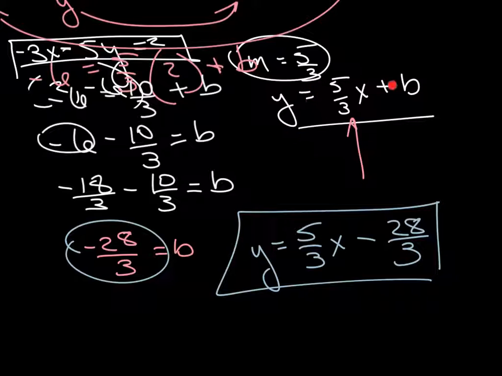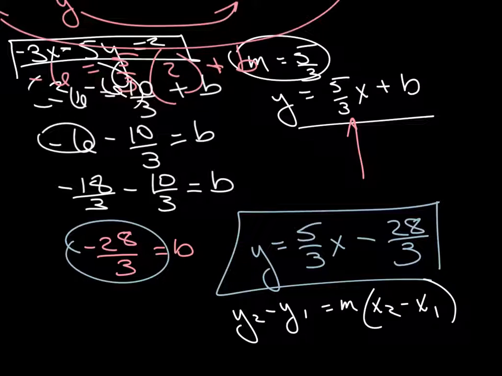I took this formula and I put a negative 6 in here for y, and I put a 2 in for my x here, and solved for b. The book used the formula y2 minus y1 equals m times x2 minus x1. You can do that, but I find this to be a little bit more confusing than just plugging in the point that they gave you, (2, -6), in the problem for 56. So if you do the exact same thing for 55, you should be fine.